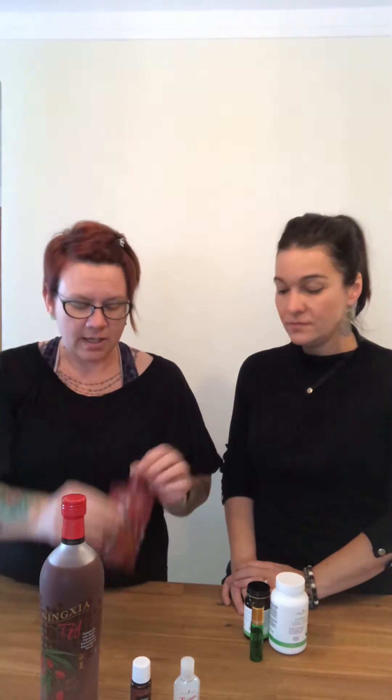In our household we like the hand purifier — we have it in diaper bags, in backpacks, in pockets and purses. We use this as a staple. We also use thieves oil all the time. If we have sore throats coming on, we put one drop of thieves and a carrier oil on our throat and by morning we do not have a sore throat. Plus we diffuse this all day and all night — it has a really nice cinnamon smell to it, and that's just preventative of something that may have come into the household.